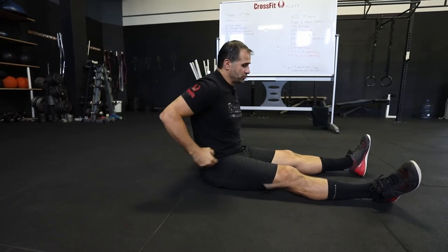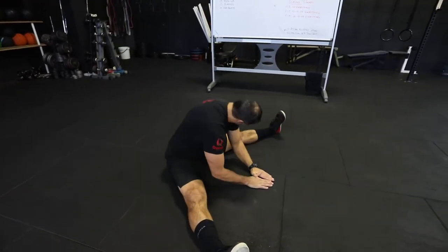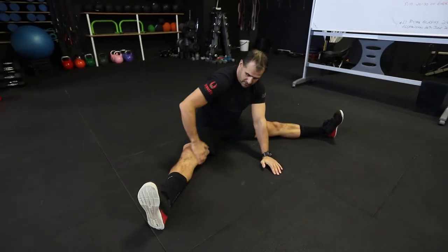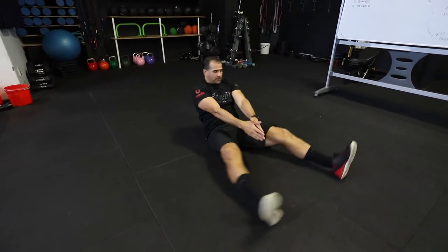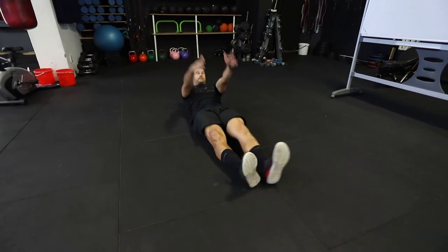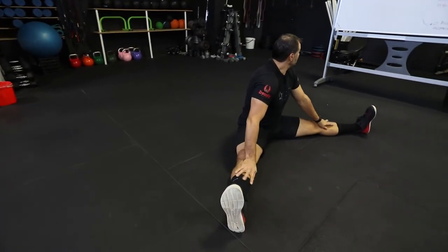Then we do a sit up to straddle. So we do the same thing, we're gonna keep the feet together, but we're gonna split the legs as you come up at the top. So from there, touch, straight legs, one, two, three. You don't have to overdo it, okay? You're still warming up. It's inside the adductors, lower back. Two, three, feet together, hop, touch, one, two, three, one, two, three.